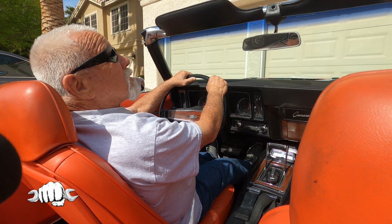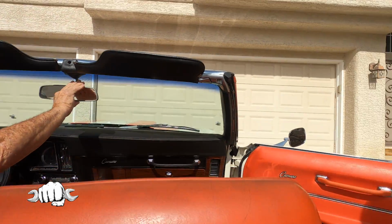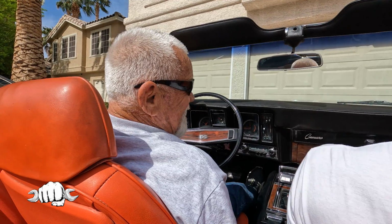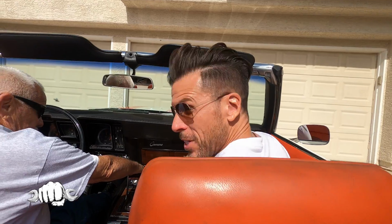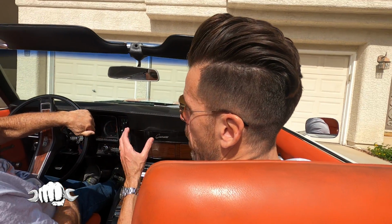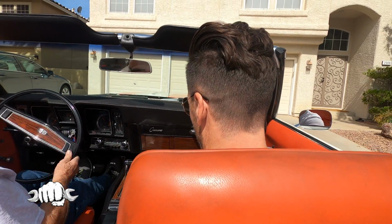Man, it's nice and cool this morning also. Oh, yeah, it's beautiful, perfect day. Hey, JC. Yes, sir. Rocky just said I'm the first to sit in the back seat. Really? Yeah. Well, my granddaughters haven't ridden in this yet, I don't think. But I take them for rides all the time. What a treat, Gene, first one to ride in the back seat. Very comfortable back seat. Gene likes to judge the back seats, by the way, because he's been in many cars. We've been doing the show for a year now, so Gene's been in many cars in the back seat.